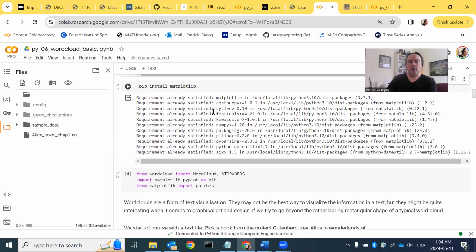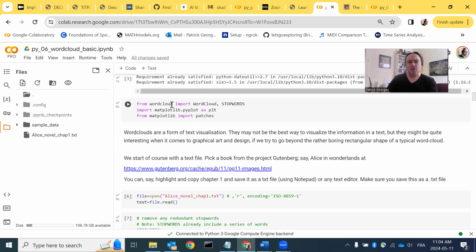Okay, so now, once those libraries are installed, you still need to import them. You cannot only say that you want to install them. You also have to say to Python that now you are using them. For the Wordcloud library, one way to import it is to say from Wordcloud, import those specific modules. So you need to mention the modules that you want.